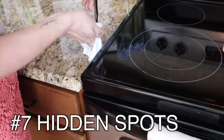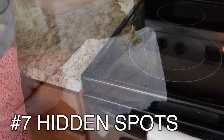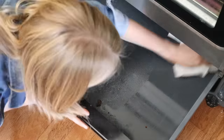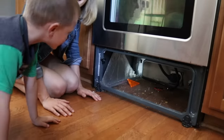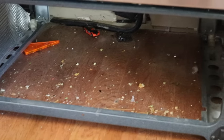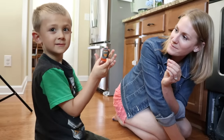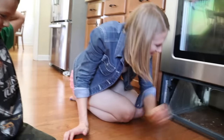And don't forget the forgotten crevices — a butter knife and a Clorox wipe between the stove and the countertop will definitely change your life. And don't forget underneath the oven. We almost forgot this spot, but I am so glad we didn't. Whoa — what is under here? There are hot leaves under here! It's almost like having Christmas morning, but underneath our oven. How do these things get in here? I don't even know.